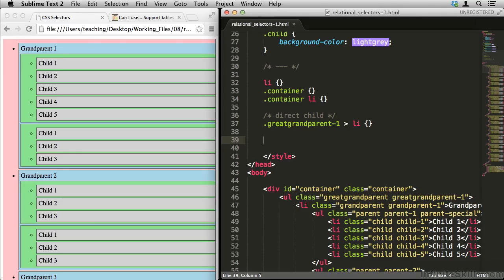Although it's often difficult to think of examples when you might need it, you'll actually find you need the direct child selector quite a bit. Now, the direct child selector is supported on every browser all the way down to IE7, but IE6 and below don't support it. Generally, in this day and age, you don't have to support IE6, but if for some reason you do, keep in mind that the direct child selector will be completely ignored, and this line here will be parsed as if there were no direct child selector.